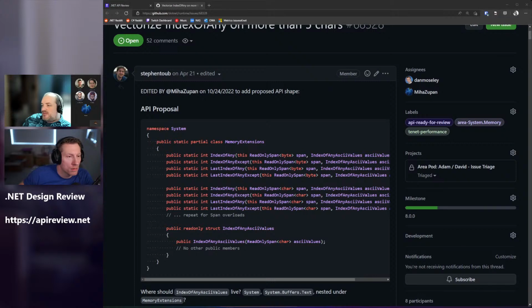I get that discoverability is already kind of there with ReadOnlySpan byte dot, but to the earlier conversation, do we want to put a bunch of ASCII stuff there? I'm fine with not. Yeah, I think the line that I've generally been holding is if you have an extension method on a type, that extension method should be generally applicable to all data within that type.